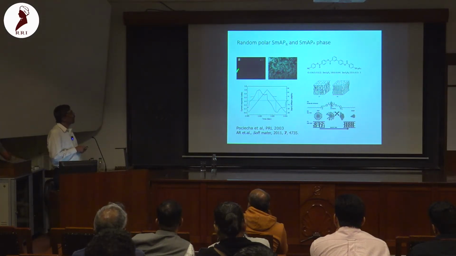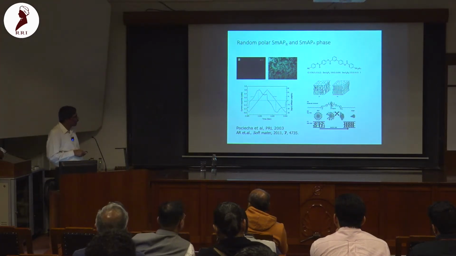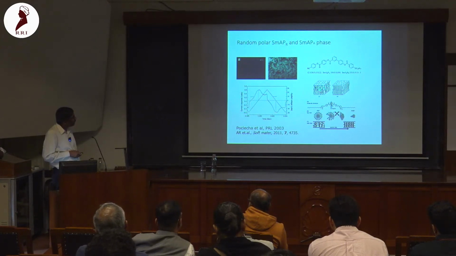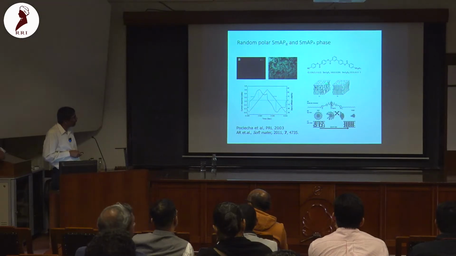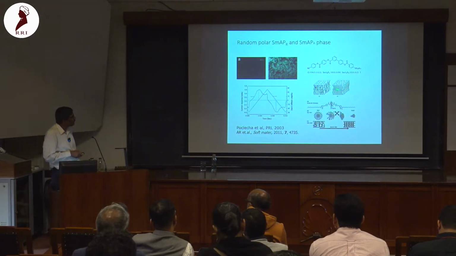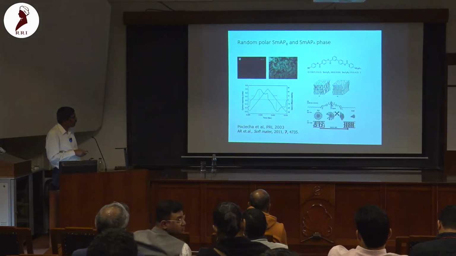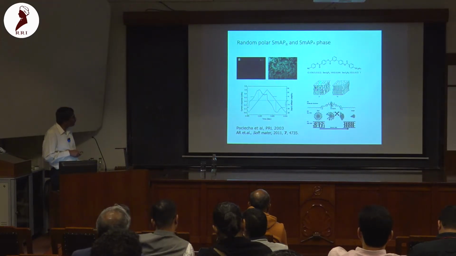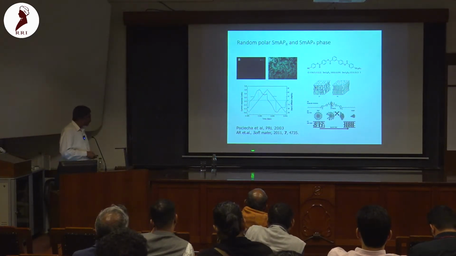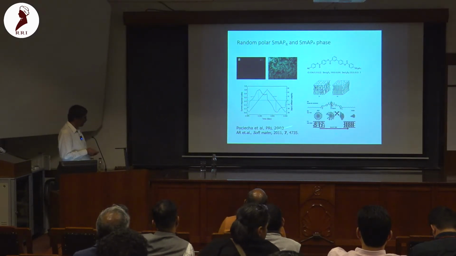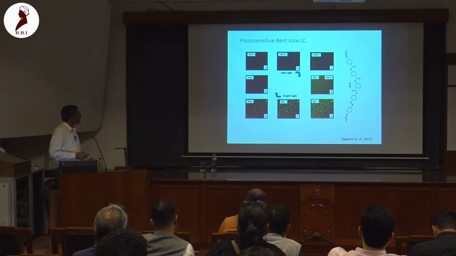If you analyze all the experimental results, you will find that the structure is somewhat like this. In the higher phase, the arrow directions are randomly oriented, and in the lower phase, the arrow directions are not random within a layer. One layer is this way, the other layer is in the opposite direction. So this is anti-ferroelectric order, and this has no net polarization because of the random nature. This is somewhat different from the smectic A phase, in the sense that if you apply a field in the plane of the layer, you will see a reorientation of this polarization along the direction of the field, and that shows up as a peak in the current response. We have also tried to develop a theory of these phases and were able to account for these properties.